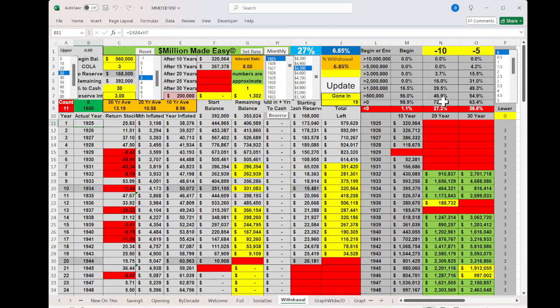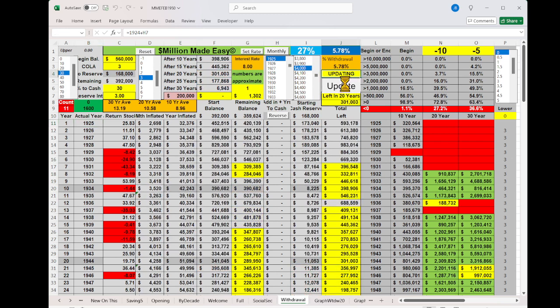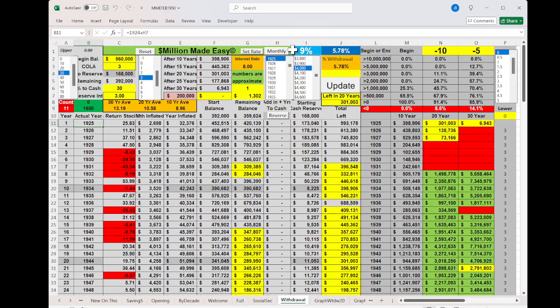So what could they do differently? Watch what happens if we just do one minor change, which would probably be the least painful, rather than dropping down to say, I'll just do 4,000 real quick here just to see how that might work out. Now we're at a 5.78% withdrawal rate. In that case, how many times in the last 100 years would you run out of money? Taking $500 less, now it's 9%. So that's doable. But what if you really need the 4,500?